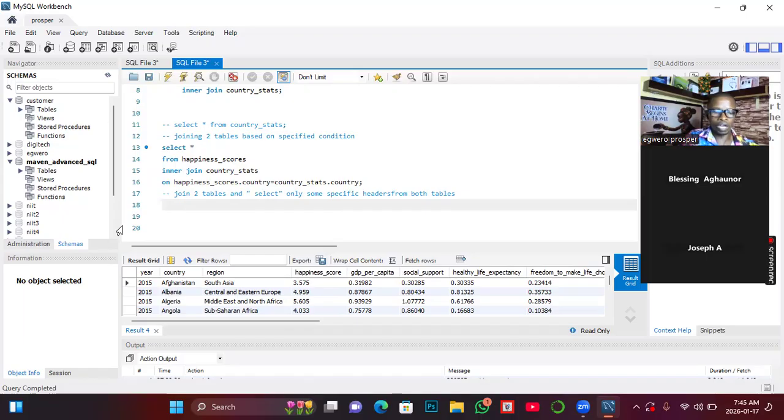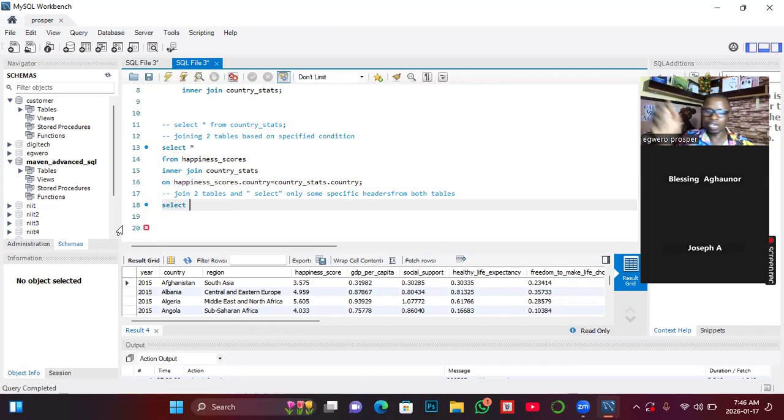So now the syntax is going to be select. Remember that same basic logic, you have to mention those headers from each of the tables. From each table, you mention the header that you want to pick.